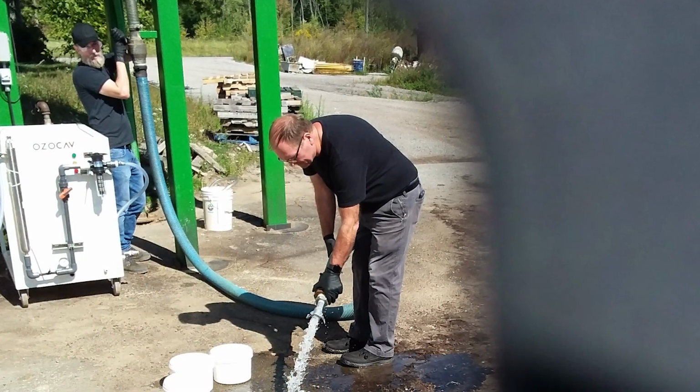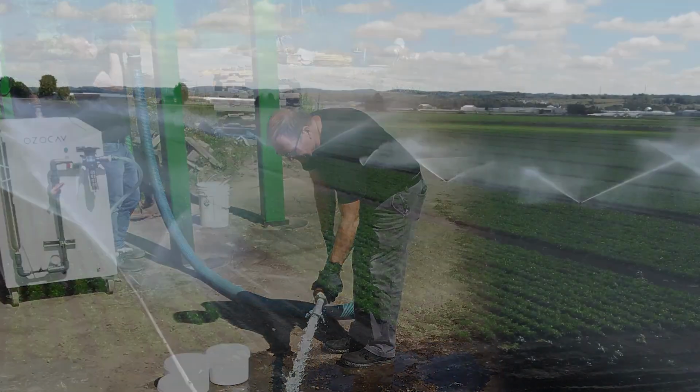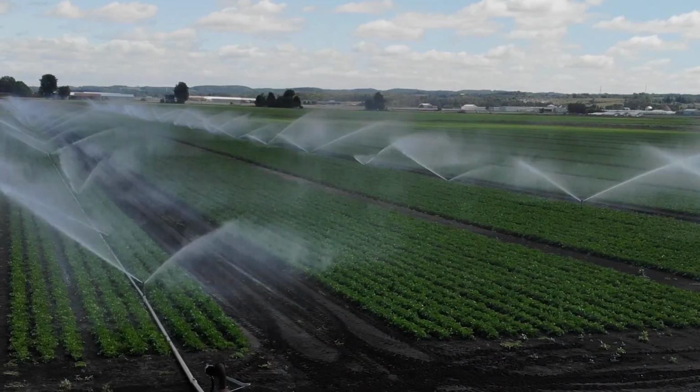But we also looked at the total bacteria levels, which were higher. They were at 10,000 units per 100 milliliters in those particular samples, and there they were knocked down to less than 19. So I think that system is also effective at tackling bacteria levels in the irrigation water. Both of those technologies are available, and both are pretty easy to integrate into your existing irrigation systems. As a producer, it's something to think about in terms of how you are managing the risk of the quality and safety of your crop going out the door.